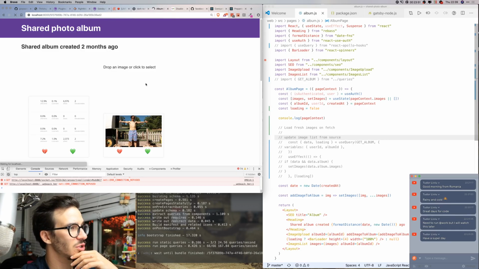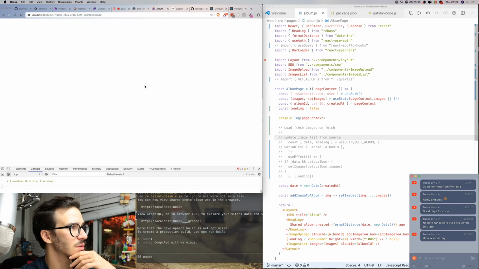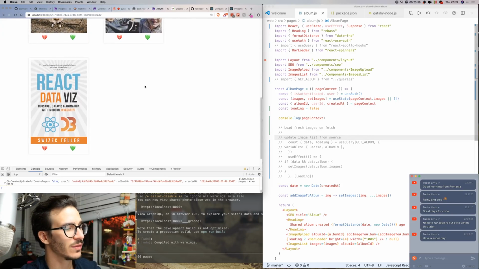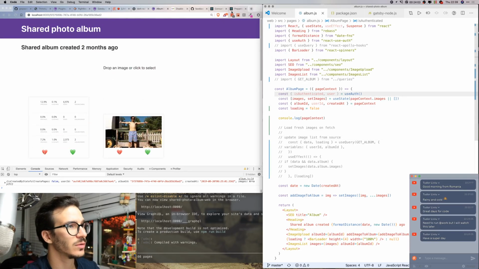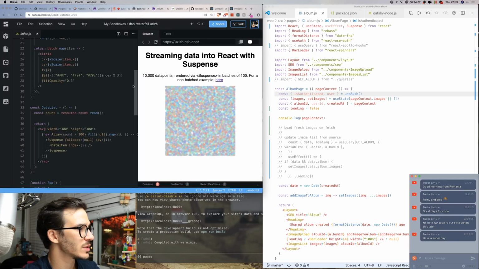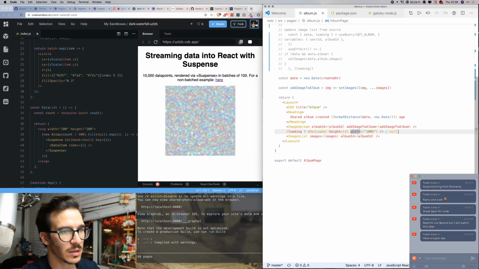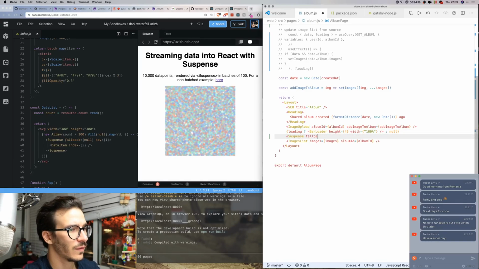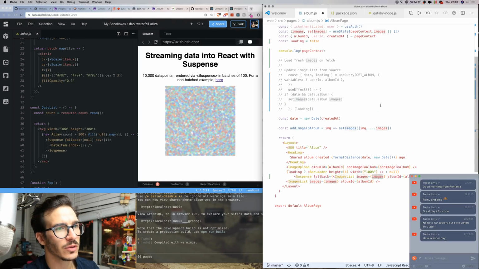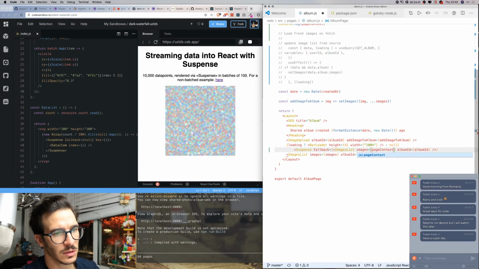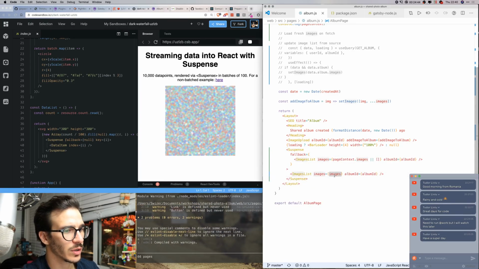We're gonna get the 5 images. Yes. Okay, so we have the 5 images, they loaded, everything's great. Now let's try loading that with Suspense instead, or rendering it with Suspense. So here, bar loader, aha, here we're going to say Suspense fallback equals this. So the fallback is that we're rendering with page context images or empty, and then once we have everything, we are gonna load it here, where we're gonna get images as just images.